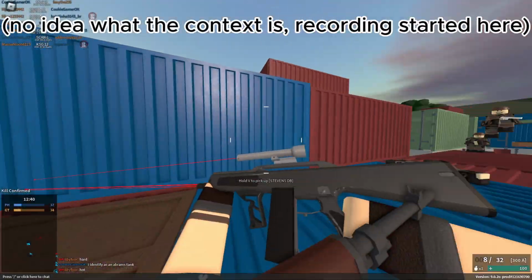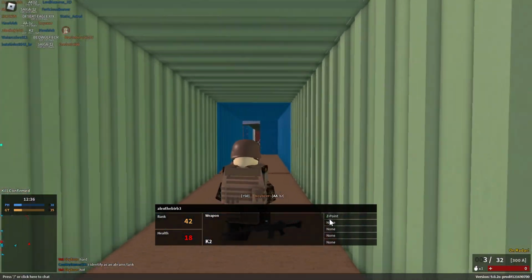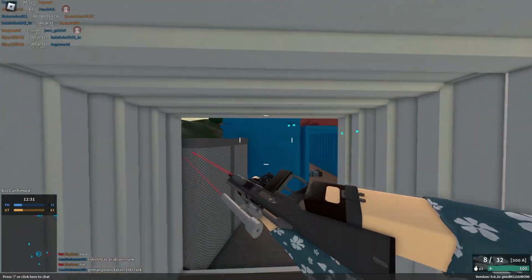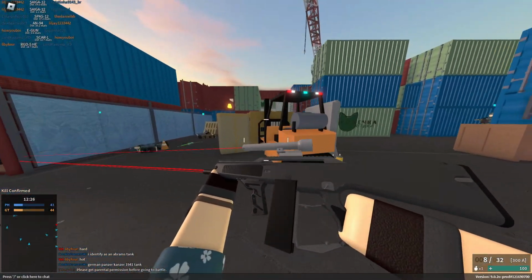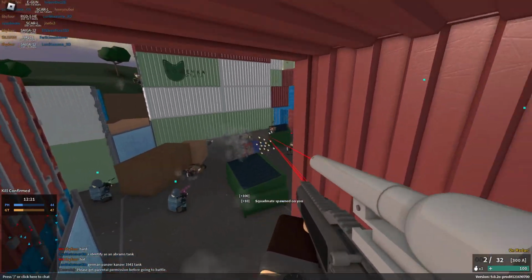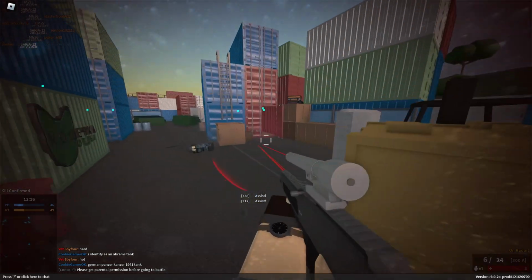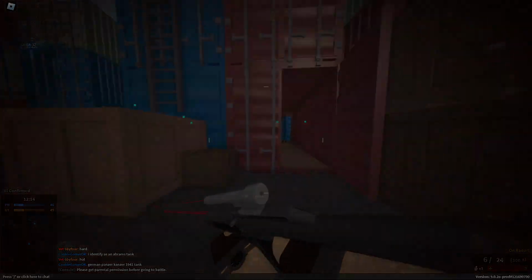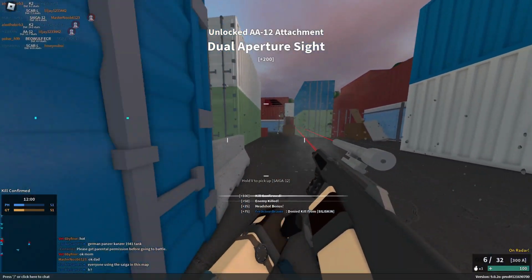Alright, so I was wrong about it being the Saiga 12, it's the AA-12, and what better map to do this on than Containers. Dude, the AA-12 is actually kind of bad now. The USAS-12 is just better in every way, except for the 20 round drum, but the 20 round drum just sucks in general on the AA-12. The only good thing about this gun is it's automatic, and that's the only good thing. Literally, it's just bad regardless. Yeah, bro, the AA-12 used to be kind of good, but now it's just bad.